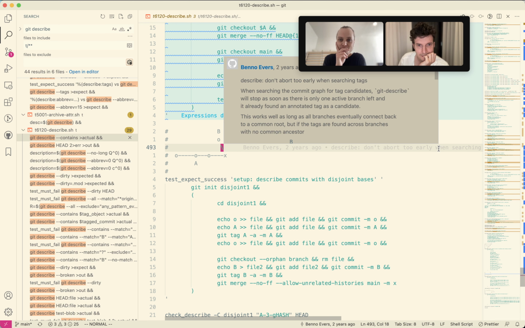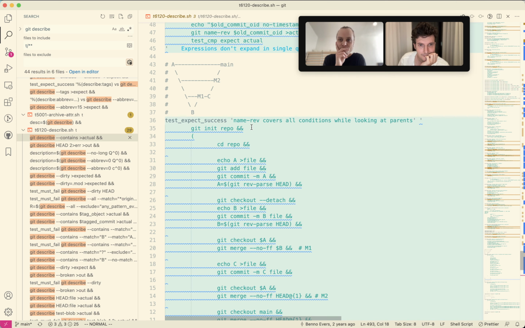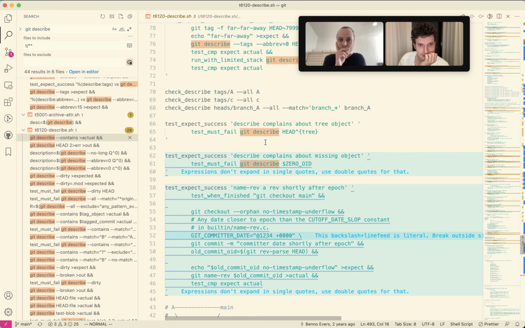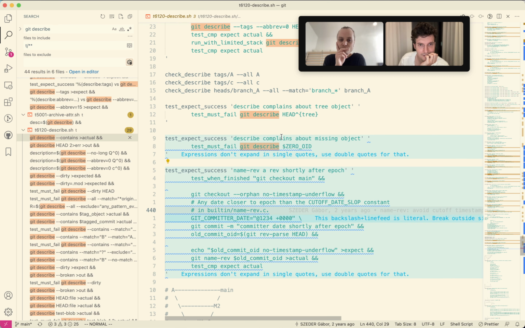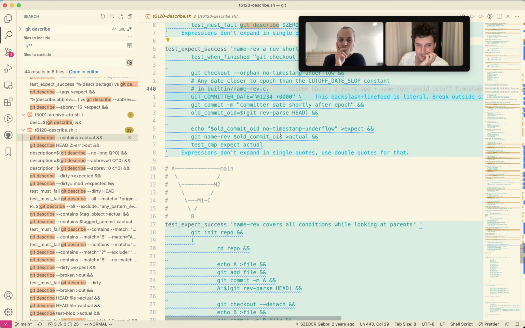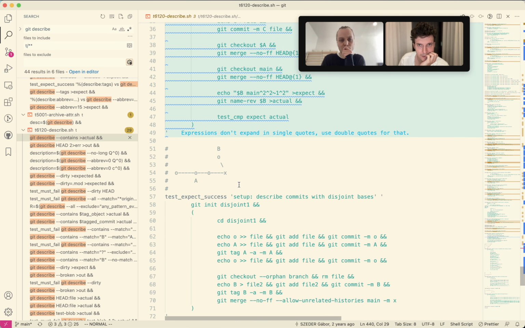Don't bore too early when searching. Okay, so I think even though this is nameRef, and nameRef is an entirely different algorithm, we see that it's not as simple as having some flat traversal from looking at the code and from looking at this.